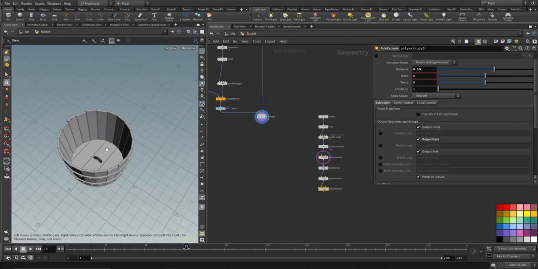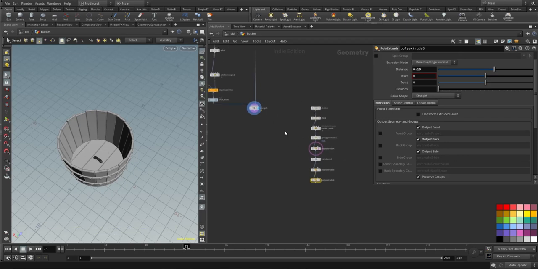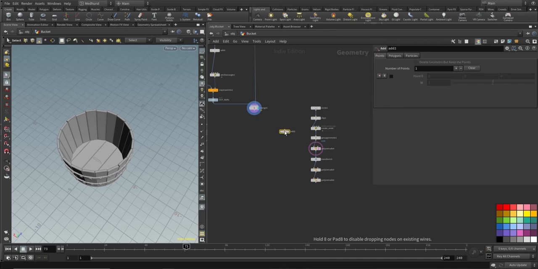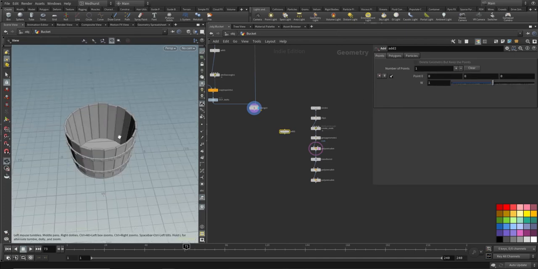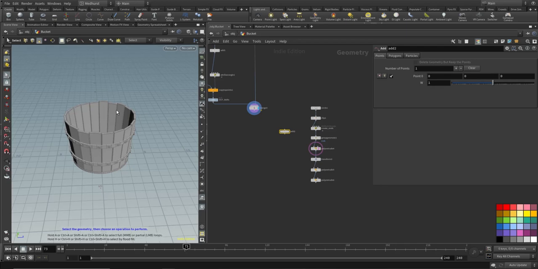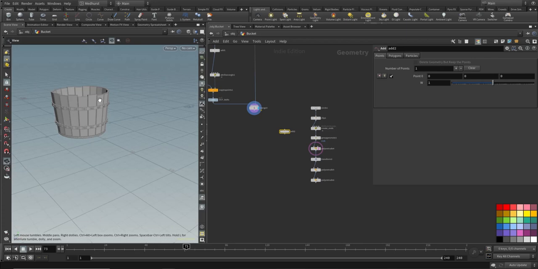So I've thought about this a lot, how we can make this work, and I think this is the best solution I've got. I'm going to put down an add, and I'm going to create a new point. And I want this point to be, like we've done before, on the furthest point out in the X size. So let's do that.